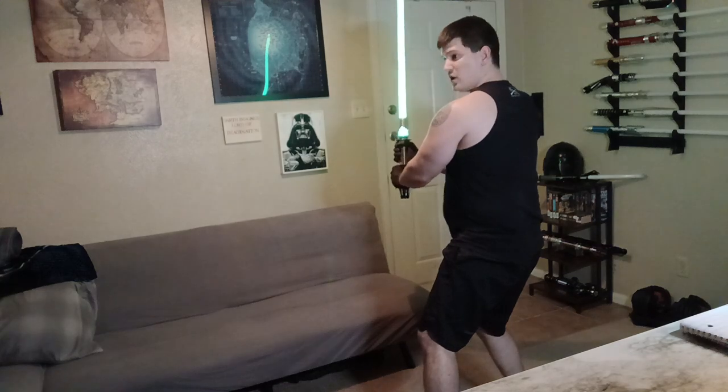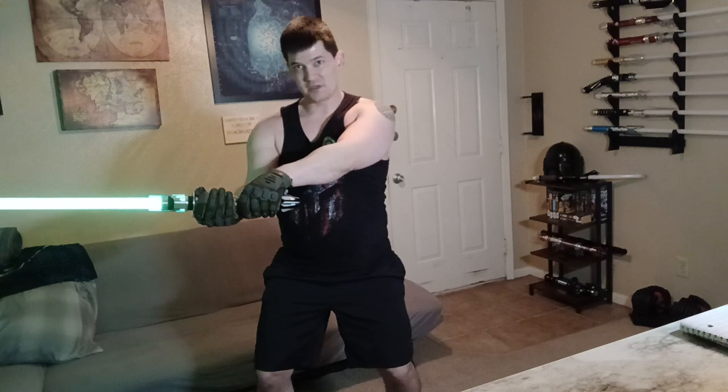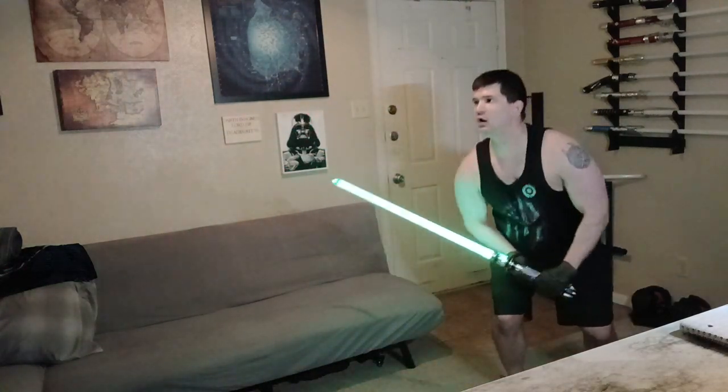As you do so, grab a hold of your saber with both hands again. We're going to do a rear hook to the body as we step forward with our rear foot. And then shuffle forwards for a rear jab to the body, okay? So all the way back from the beginning, we have 1, 2, 3, 4, okay?